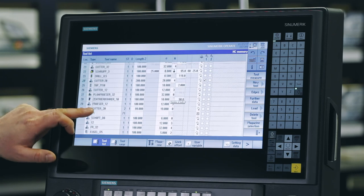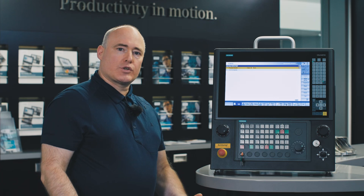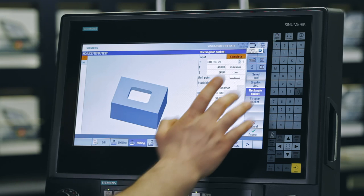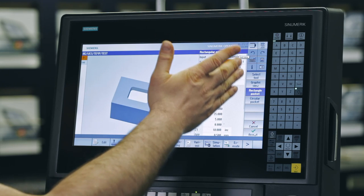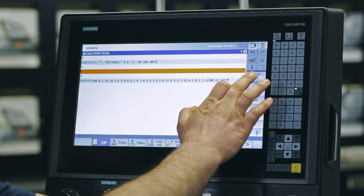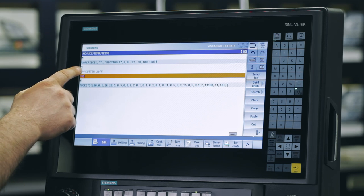When reloaded, it is back at the location from where it was unloaded. If we wish to write a program to machine a workpiece, we require the tool that has just been created. We select the appropriate machining technology — milling, for example pocket milling — and then select the required tool using Select Tool and confirm with OK. It is stored at the top under T. We press Accept and in ShopMill we can see that it is available. To insert a tool into a G-code program, we position ourselves on the line where the tool is to be called, select Tool Call, choose the appropriate tool, confirm with OK, and the tool is called with the appropriate tool change command.